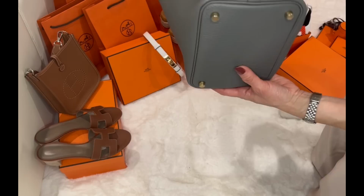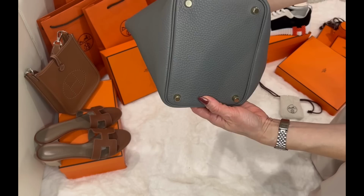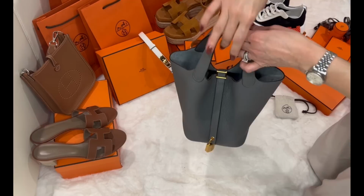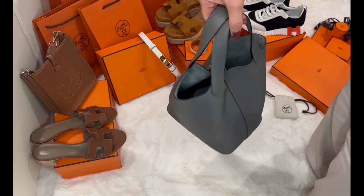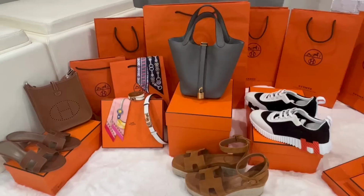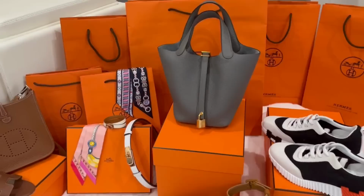There are four feet on the bottom of this bag, which are in gold plated color. And I would definitely need an insert for this bag. And another pro about this bag is it makes reaching inside so easy. I love this bag, it's so cute and stylish. I'm so happy I got this. This bag just went up in price in 2023. So in Euro, it is selling for 2,320, and in US, it is selling for $3,525.